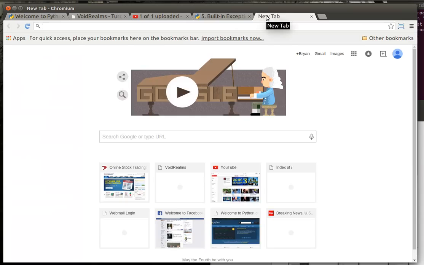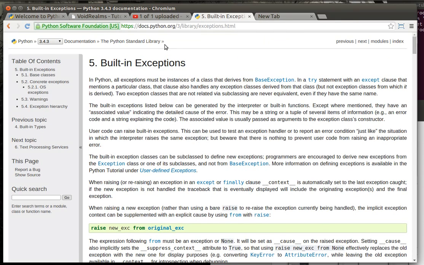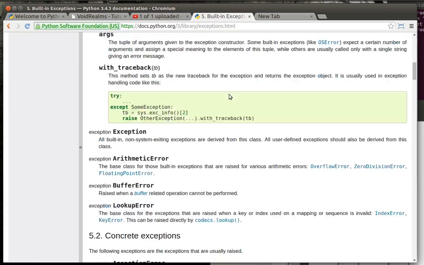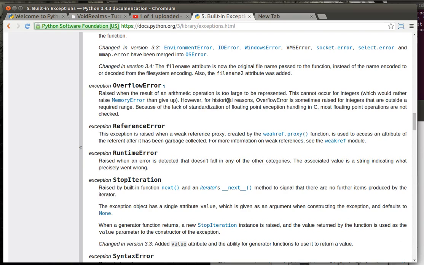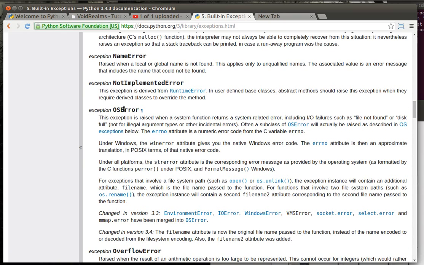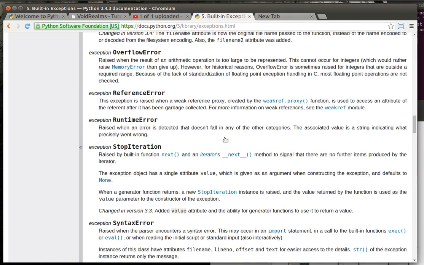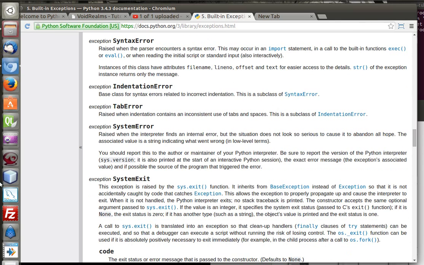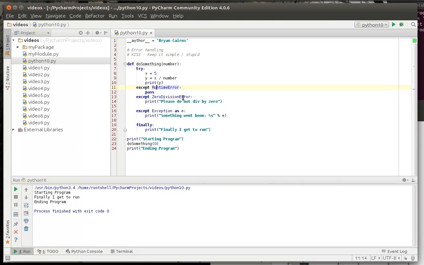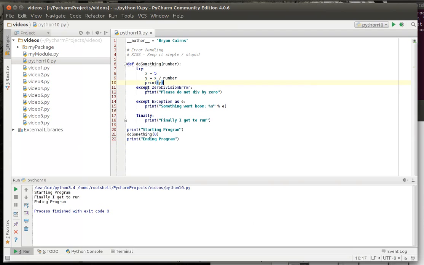I was wondering what was that. Oh, stocks, never mind. If you go out here, you can see that there are a bunch of exceptions. And you don't want to make one for each and every one of these. For example, you don't want an OS error in that algorithm we just wrote because we're not dealing with the operating system. You don't want a stop iteration error because we're not dealing with it. So you kind of got to look at your code and say what really is going to happen here. Well, division by 0 is completely possible.